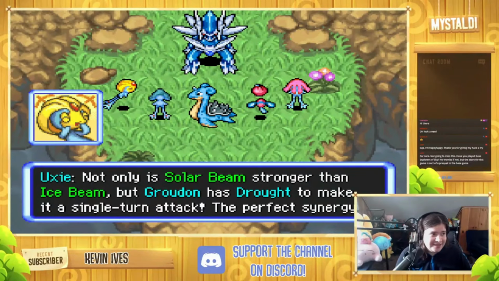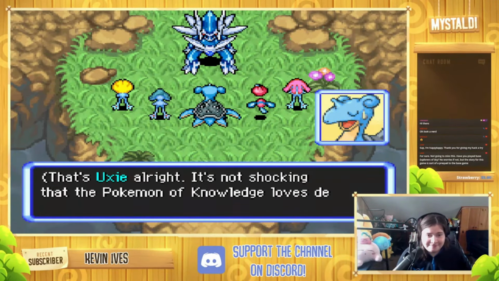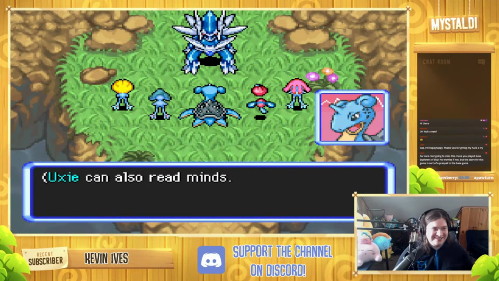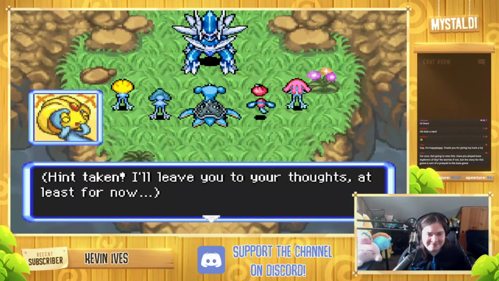Oh, they must be talking about it might be the place in Brine Cave. With all the legendary things, is kind of the vibe I'm getting here, what they're talking about. The obsession with Groudon. That's funny.